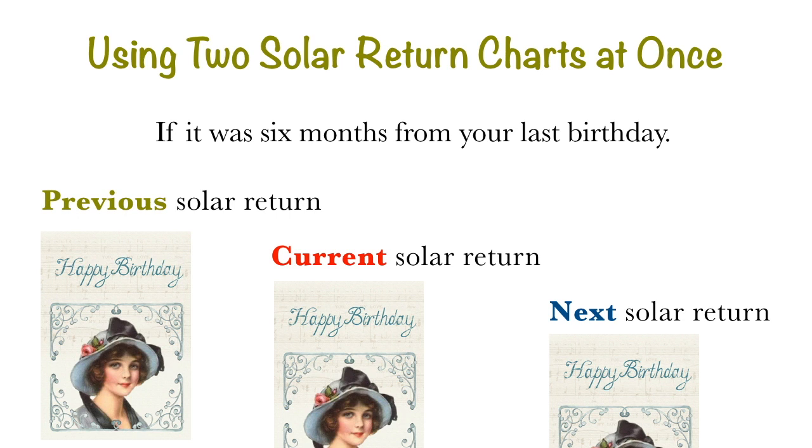The point is that you would typically either use one solar return chart if you're close to your birthday. If you're far from it, you would definitely use the previous year's one. So I'm talking to you now in 2018, so you would then go back to 2017, and it does depend exactly when your birthday is, how you would choose to do that. The point is that if we're here in 2018, you know your birthday is coming, you'll cast that chart anyway, and then if you're looking into some 12-month forecasting, you may even cast the 2019 one as well to see how the actual pattern's going to be changing there.